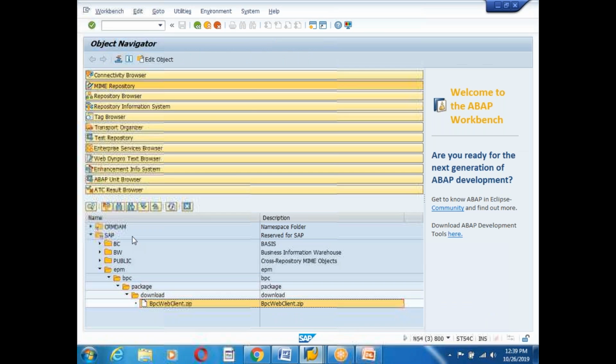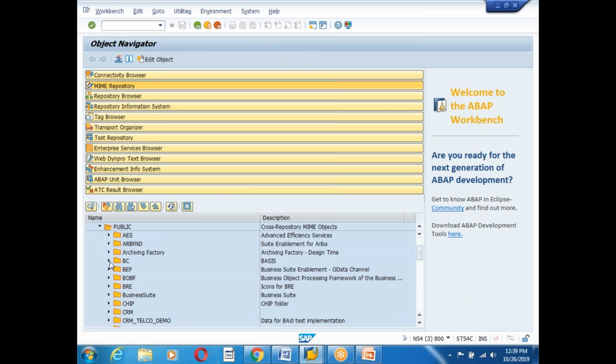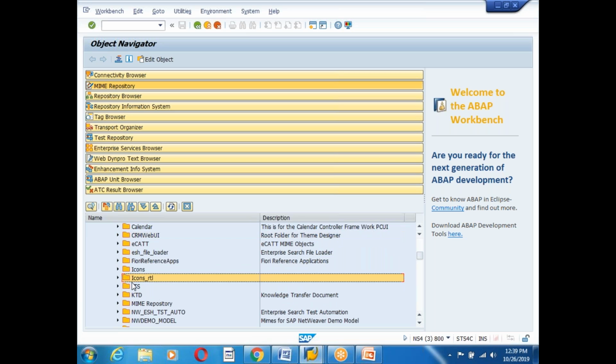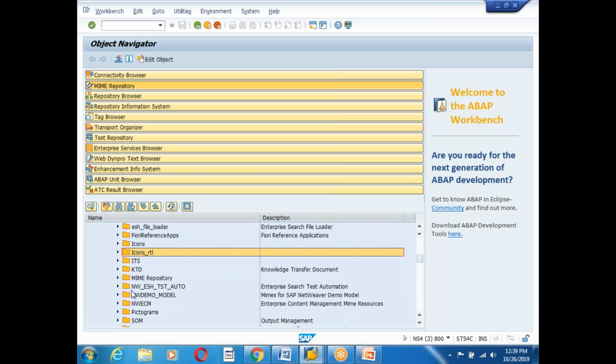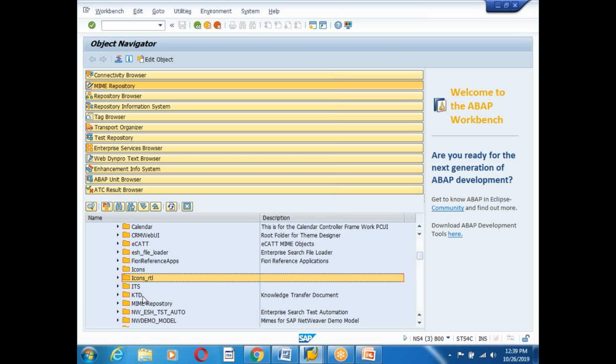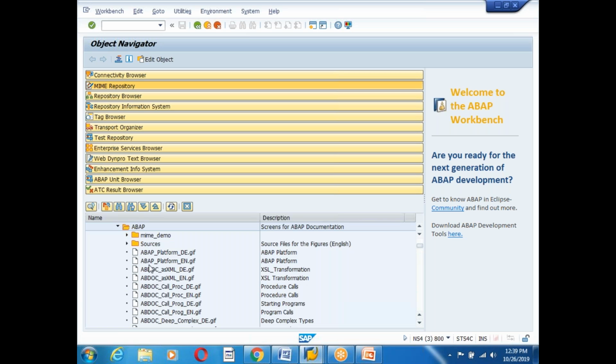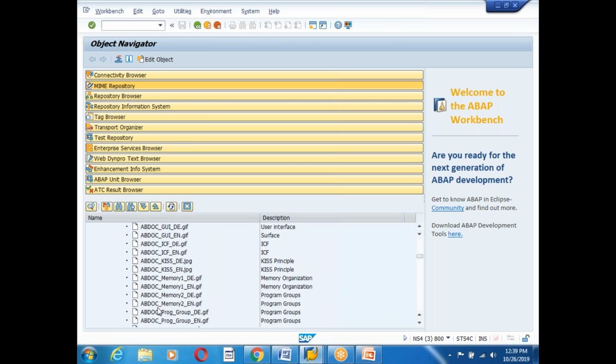You can see that public BC, and maybe I will use the demo. I think we can go to ABAP, guys. Actually, we have an ABAP product, right?